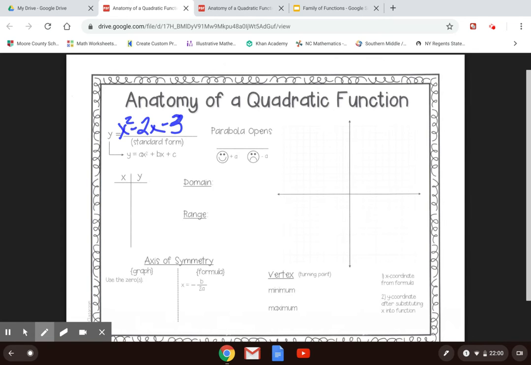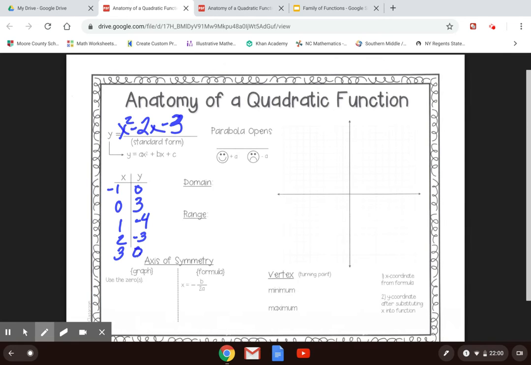All right, so the first thing we want to look at is what our table of values is going to be. So this here is a set of inputs and outputs in ordered pairs that I've put together to illustrate how the parabola is going to look. So please just write these down with me. So we start with -1, 0, 0, -3, 1, -4, 2, -3, and then 3, 0. All right, so that there is our table of values.